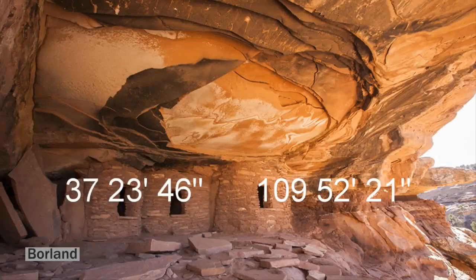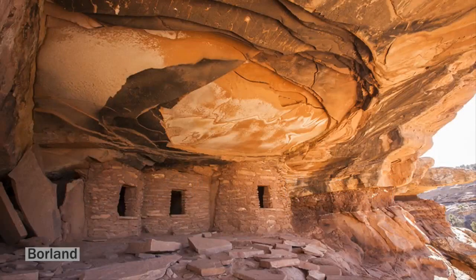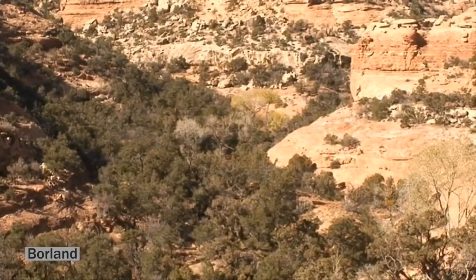Okay, we have our camera gear in order, the GPS unit is programmed with the proper coordinates, and we've thrown in a couple bottles of water. We're pretty well ready to hit the trail. It's about an hour after sunrise. The hike's about an hour and a half. That'll put us into the canyon near the ruin about mid-morning, which is perfect because the sun comes in, bounces light off all the canyon walls, and sort of fills in the darker part of the alcove where the ruin exists.